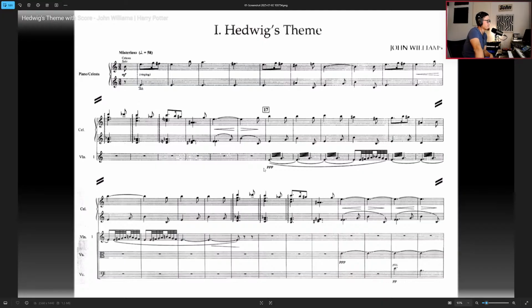Okay, so first off, measure 17 is a little weird. In the score, it actually has some violin, but I think they scratched that because I don't really hear that at all. It just sounds like plain celeste all the way through up until this measure. And I wish I could write this down somewhere. This is not a PDF, this is just a PNG picture or screenshot. But whatever this measure is, let's say 18, 19, 20, 21, 22, 23, 24, 25, 26, 27, 28, 29, 30.